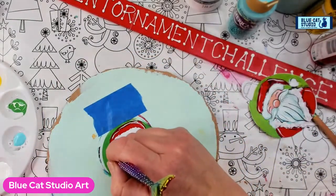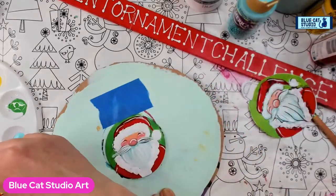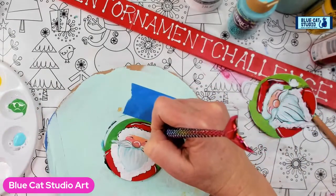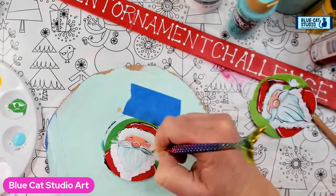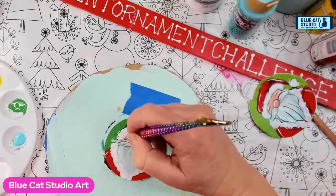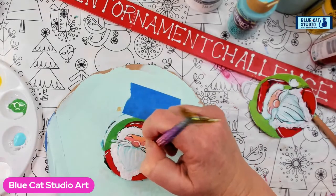All right. Now, just for giggles, we're going to add a little... Oh, I'm sorry. You can't see. I'm going to try and do this at an angle, keep my hand out of the way, and just kind of wiggle the pen. Not the pen, but the brush along. Just kind of adding a little bit of fluff, a little outline.